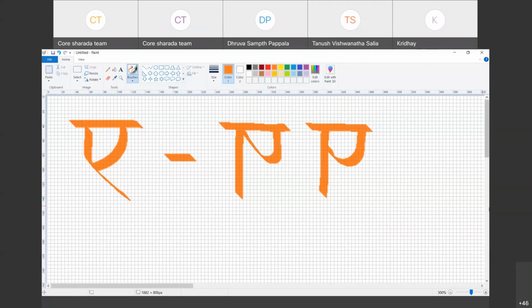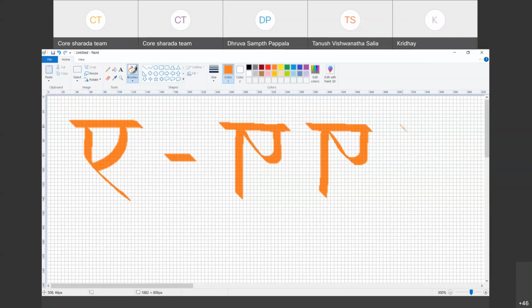You see this? It's not like this. The loop is slightly curved at the right hand side. So there is a dip here. You see this curve comes at the right side. You make a curve here and then you take it here and stop it here.